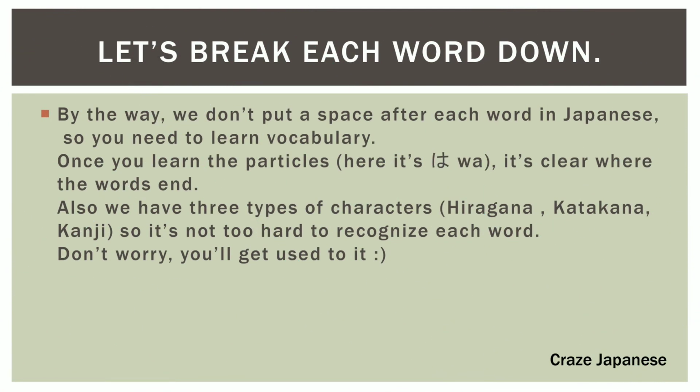First of all, let us break down each word. By the way, we don't put a space after each word in Japanese. So you need to learn vocabulary. Once you learn the particles, wa, ga, no, every particle, I will explain what all these particles are, it's clear where the word ends.